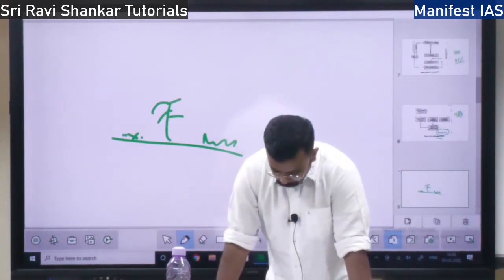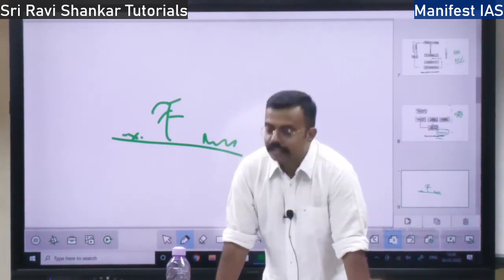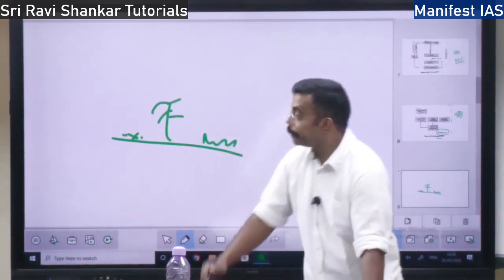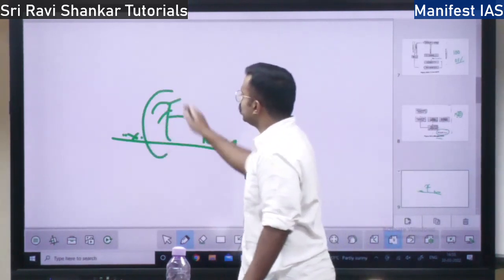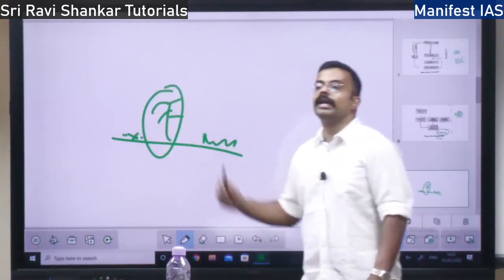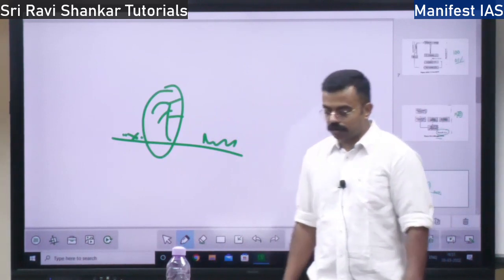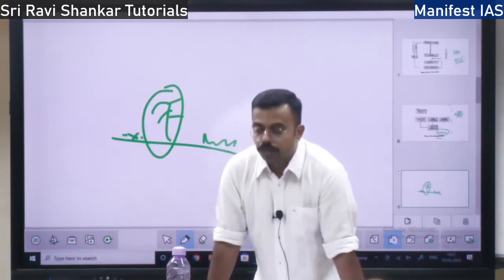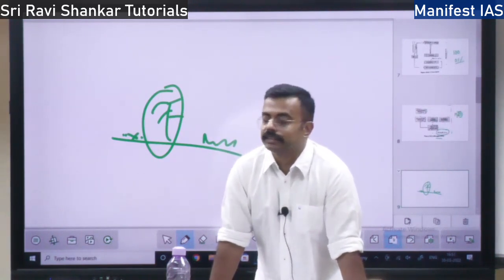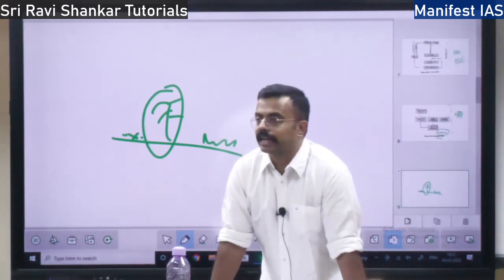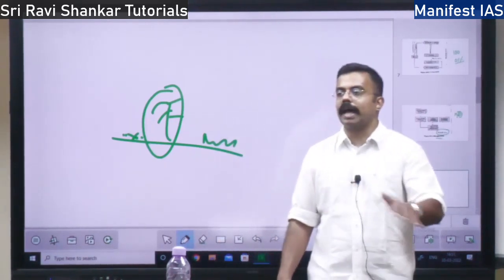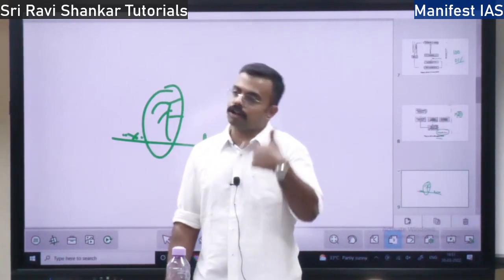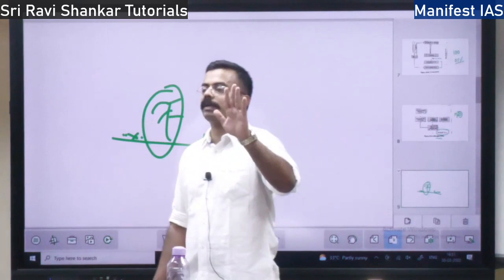Once this primary succession is done, secondary succession will take place. So some other animals or plants which are dependent on these plants and animals will come and take over this space. That is called secondary succession, right? So this is the concept of succession, primary and secondary succession. First it will be barren. First some animals and plants will come, that is primary. Later on that will also go off and some other animals and plants will come.